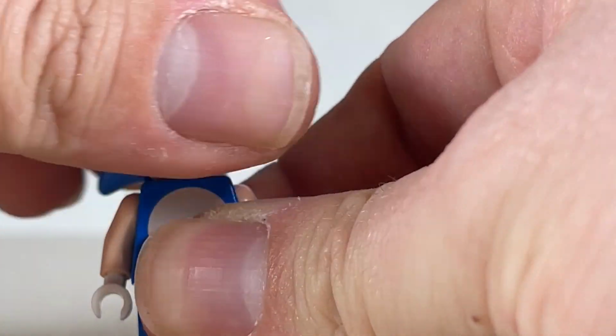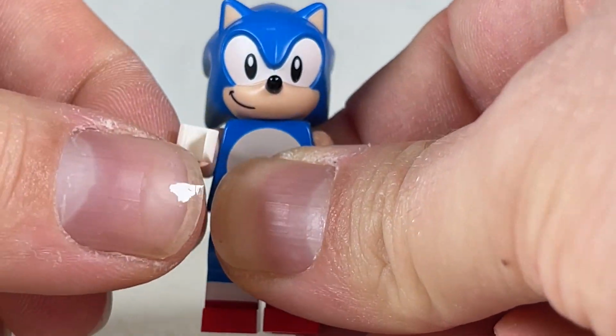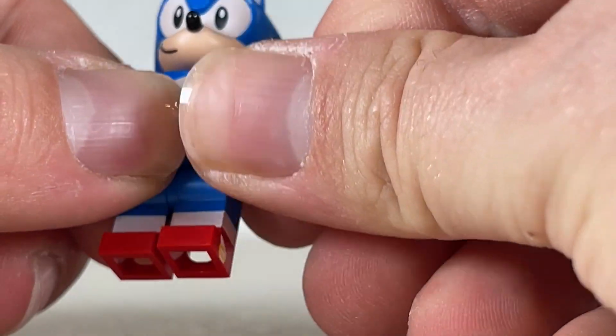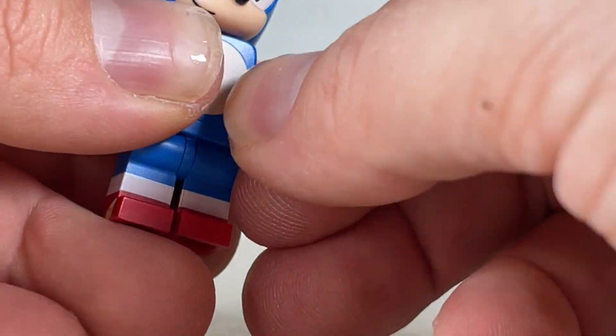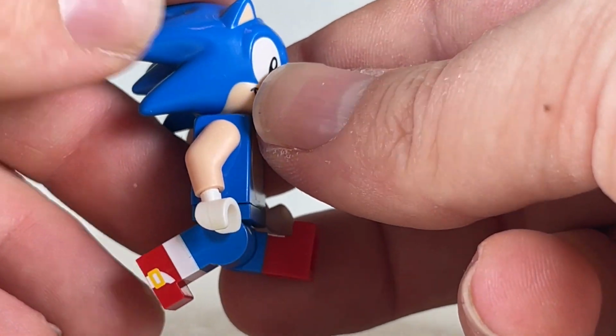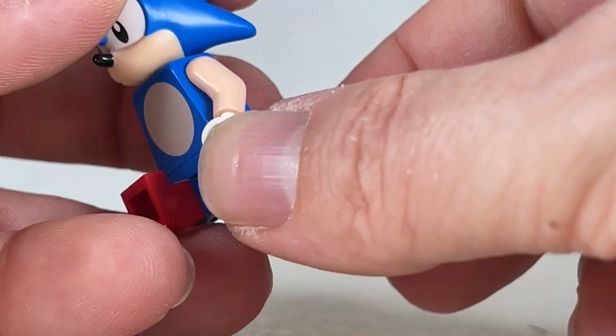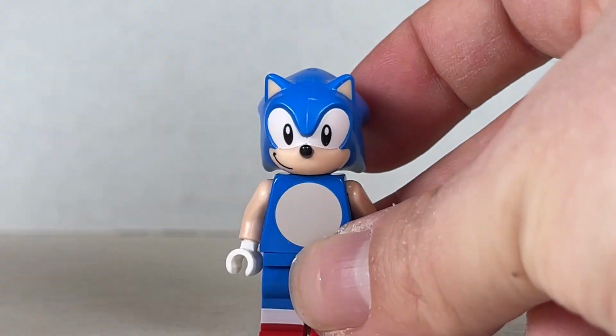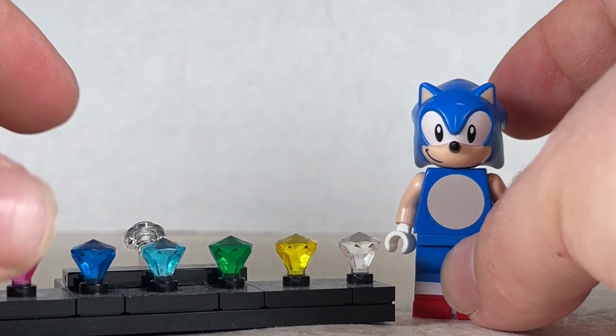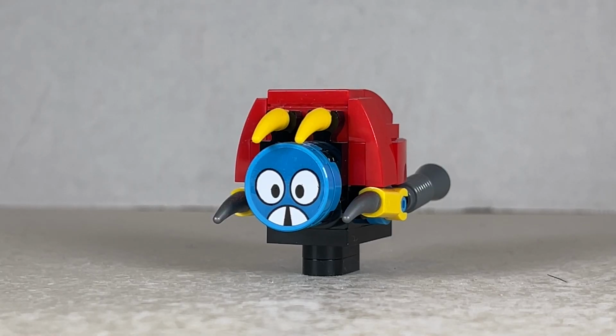His arms are tan as well. And he has good articulation also on this head. It's super nice, going up and back, as well as swiveling over here for each hand. And that's really nice. And doing the splits over here, doing the splits over there. And that's basically all you get with this LEGO Sonic. But the head sculpt is very well done, as well as Sonic and his Chaos Emeralds. Excellent. The Moto Bug looks wonderful.